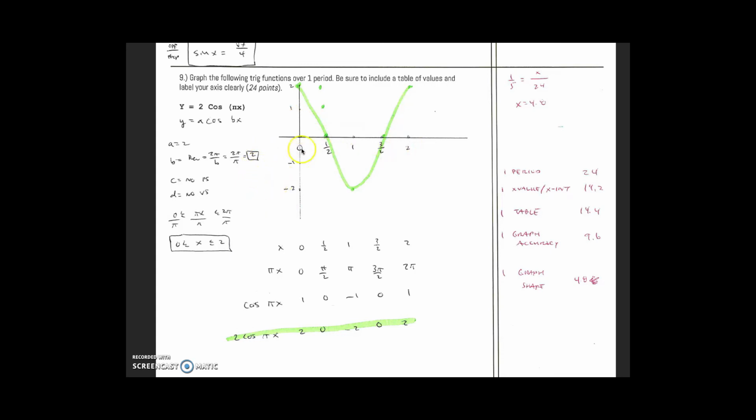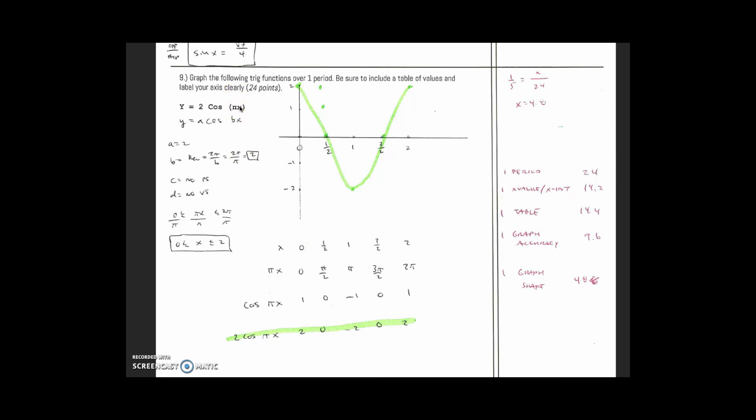How do you get your x values? Well, once I chart 0 and 2, I can just find the midpoint between 0 and 2. 0 plus 2 divided by 2 gives us 1. 1 plus 2 divided by 2 is 3 halves. 0 plus 1 divided by 2 is 1 half. And those are my x values, or my x-intercepts. And we're just doing the order of operations. We're doing what's inside the parentheses first.